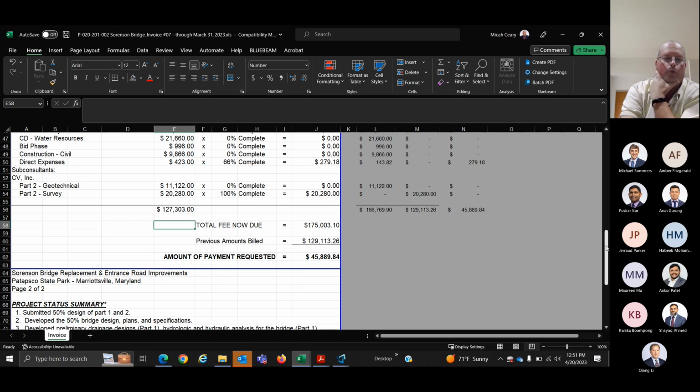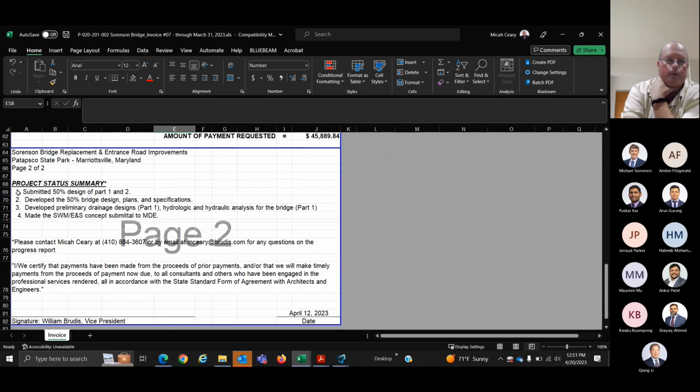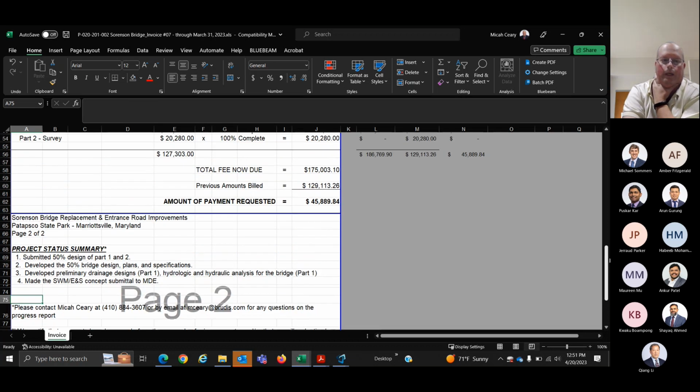One of the things Angie told me to remind you guys, please make sure this gets updated if you have this type. And this is your progress report or project status. There are 2 different forms. SHA has a very different progress report, and it's a traditional progress report. A lot of the lump sum jobs have just something tagged at the bottom. So make sure you don't forget that. That's what you're trying to get paid for. And the bigger the number, the more detailed explanation we need to provide.